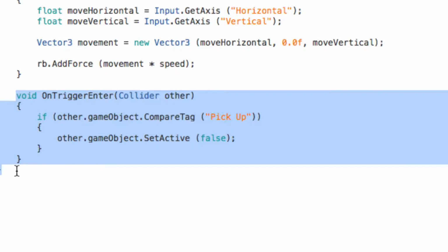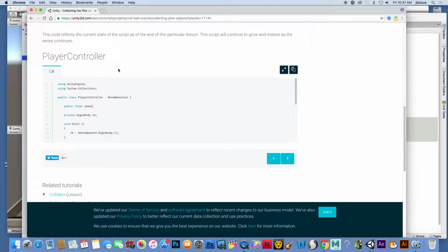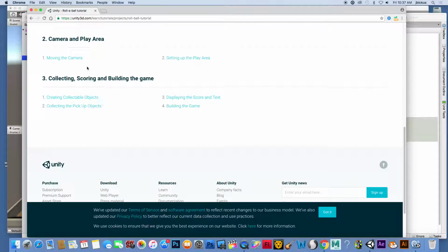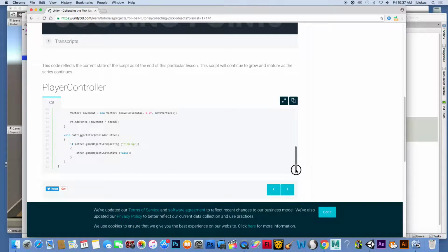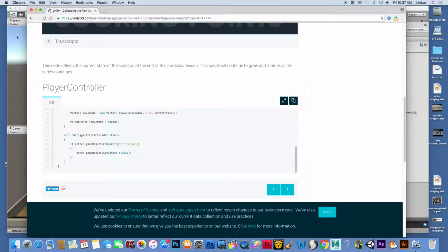All right, so if you go to the Unity site and you go to, I believe it's collecting the pickups, your code for the whole thing is here. You could just steal out what you need as well, which is just this part. But you could copy the whole thing and paste it over. Okay, so I'm just going to save it. All right, and that's good to go. Now I'm going back to my game.